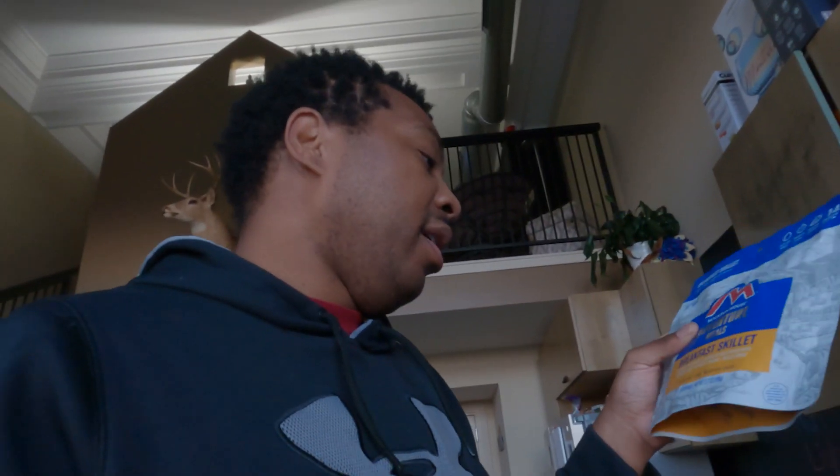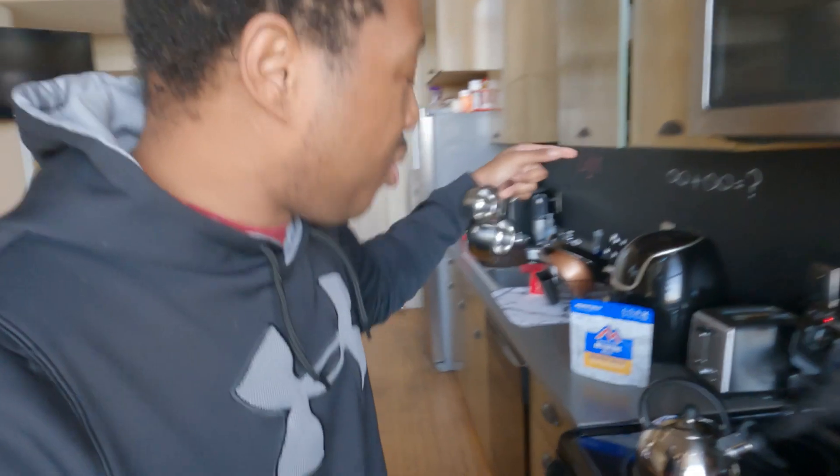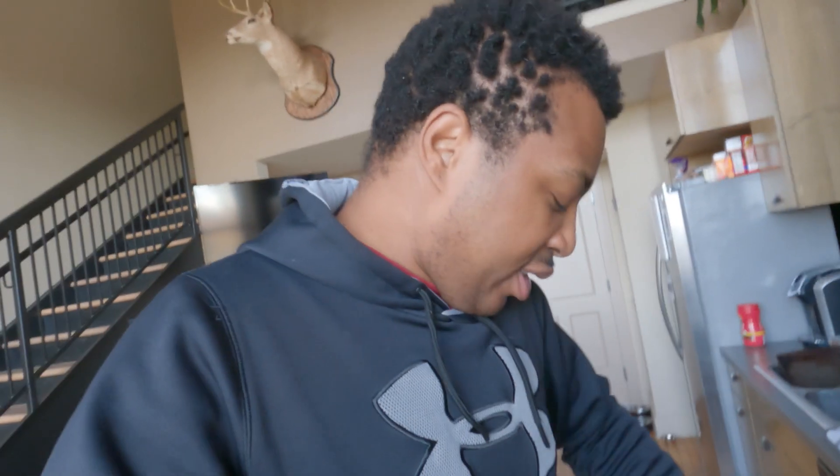Good morning, everybody! How's everybody doing? I'm about to put on some water, get it boiling so I can get this breakfast pack ready and try it out. My water is plenty hot, as y'all can see. I got the measuring cups out — I'm going to measure it and make sure I get the exact amount of water on the pack. I'm pretty sure if I'm in the woods and it's cold outside, I'm not going to have a measuring spoon. But for this video, I'm doing it exactly how it says on the pack.